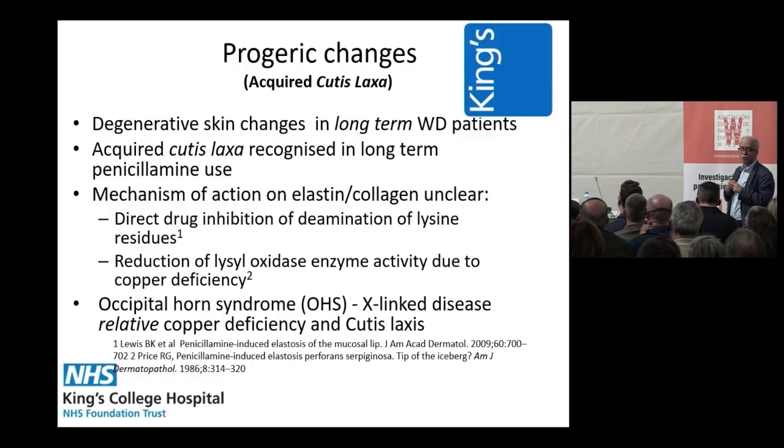Secondly, it may be due to local copper deficiency within the skin. That's a possible hypothesis. And it's interesting, there's a neurological condition called occipital horn syndrome, where you get almost identical skin lesions, and it's related to copper deficiency. So we think there may be a possible link with occipital horn syndrome and these skin lesions. But rather than too much copper, we think the skin lesions may well be due to local low copper, i.e. copper deficiency.